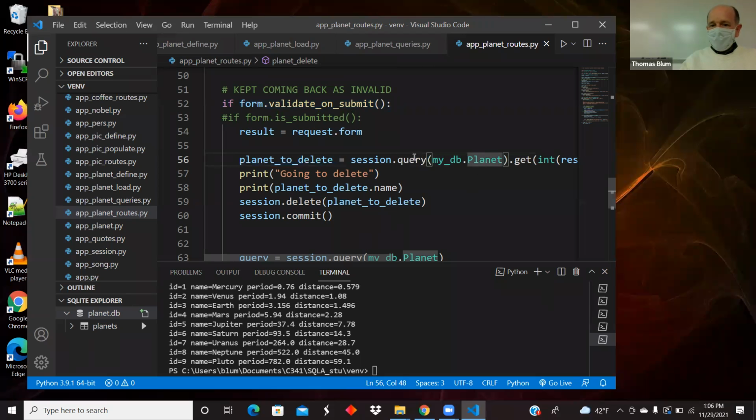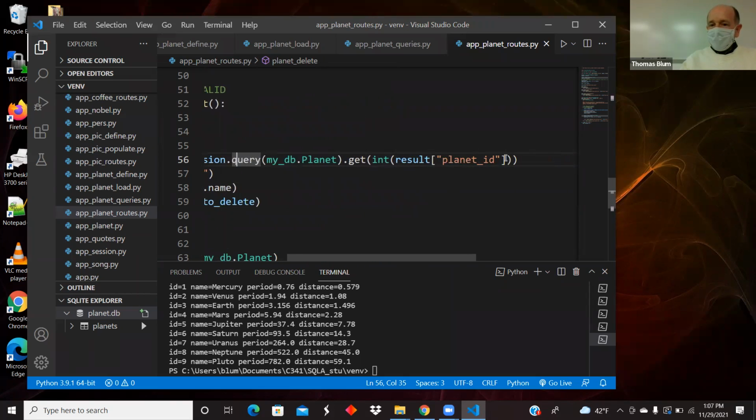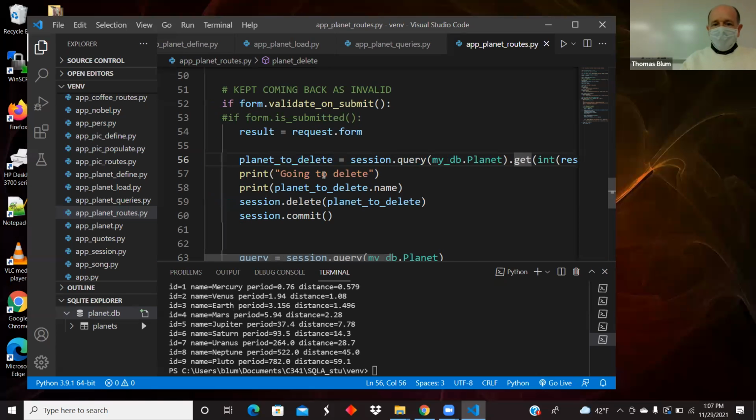I'm going to the database, to the planet table, and I'm getting the object with this ID. And then I just print out that I'm going to delete it, and I say the name of the planet I'm going to delete. So that's just down there in the console, in the terminal.